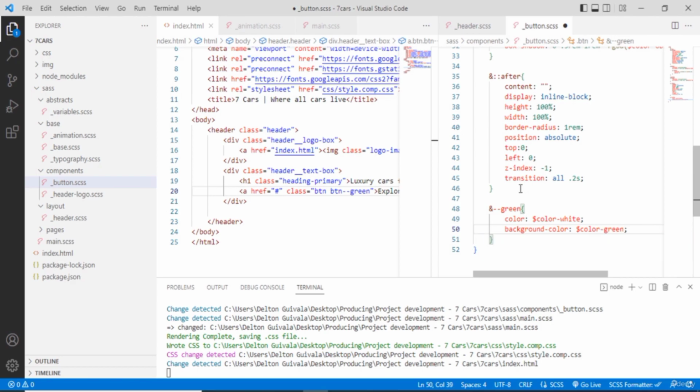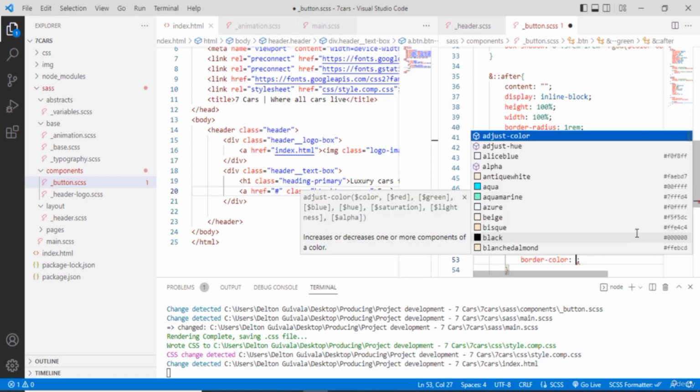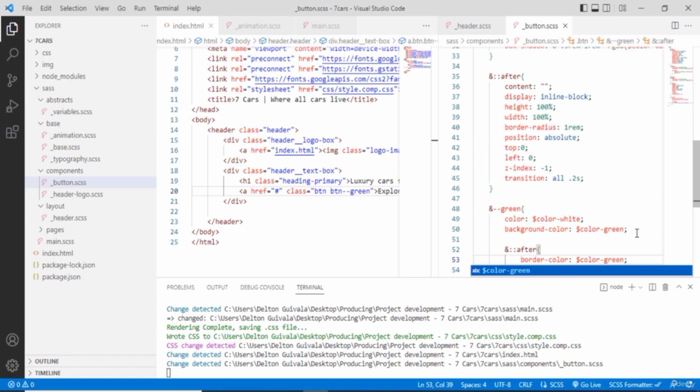We have to do the same for the after pseudo element. So after, we're going to be saying box, where are you? The color to be the same as color green, because we must make sure that what's behind the main button also has the same color, because if it doesn't, we will notice as it scales, right?